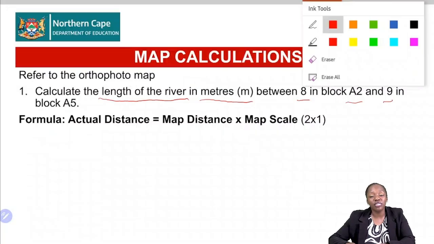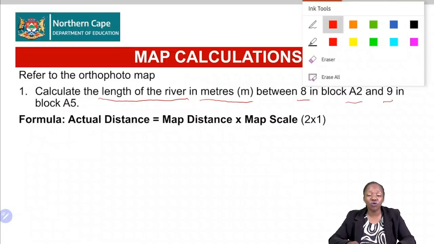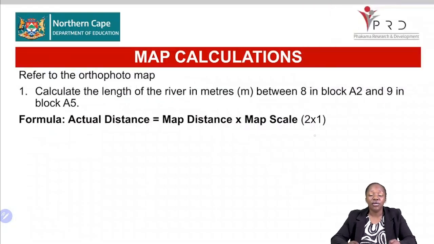Then we're looking at mark allocation. It is saying 2 times 1, which means you need to do 2 things there for you to obtain those 2 marks. So I'm going to give you 3 minutes so that you do your measurements correctly, and then after that you do your calculation. Remember, you're going to need your calculator, your string, and your ruler. So your 3 minutes starts now.